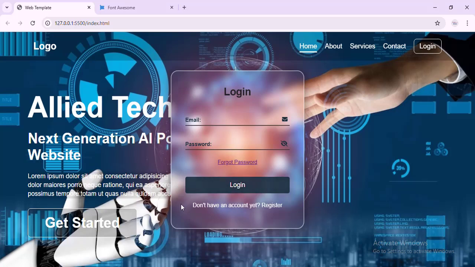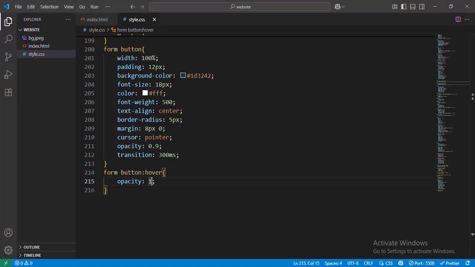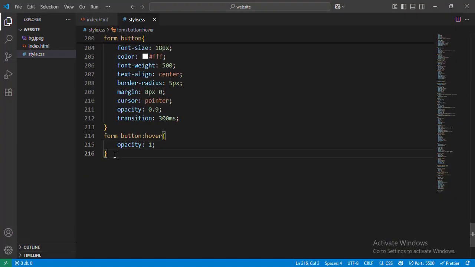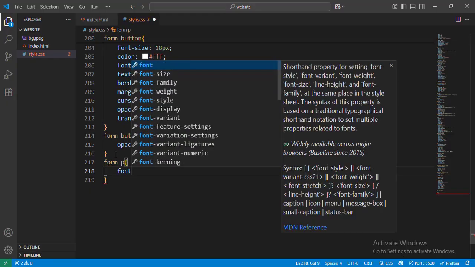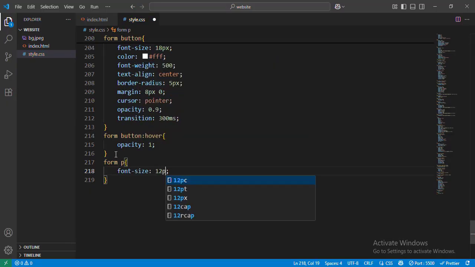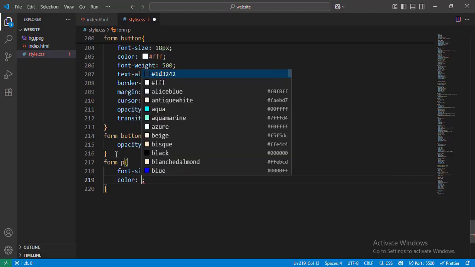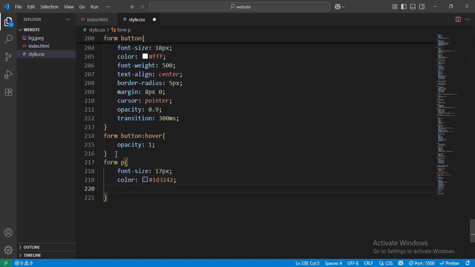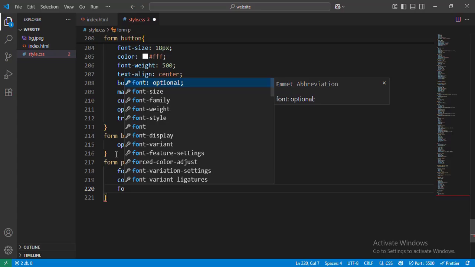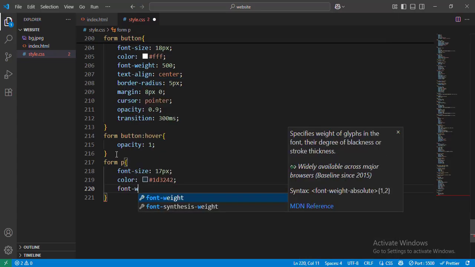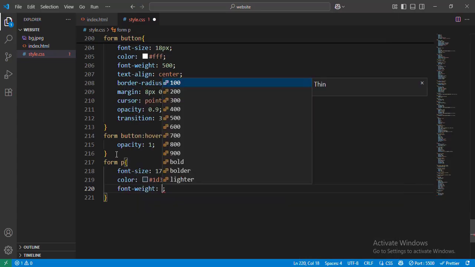Next is the paragraph text down. So that will be our form, and then the p tag. So you have a font size of 17 pixels, and the color, then the font weight of 500.